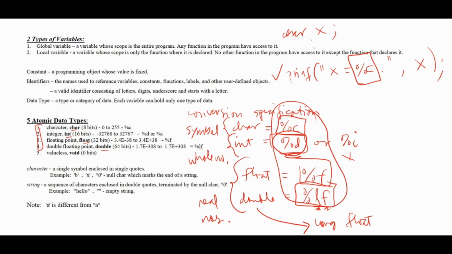And this is also used in scanf, right? You could say scanf, input the value of x, and store it in the memory address of x. What are you going to use here? If x is type character, you would say %c, right? Because x is declared as a character, and so you use %c. That's the conversion specification for character type, %c.